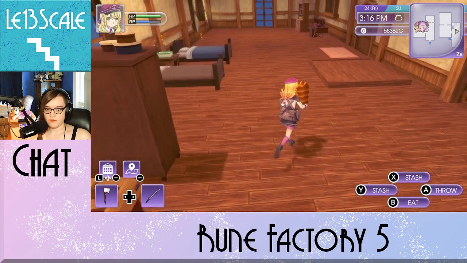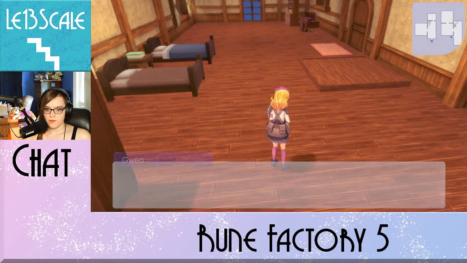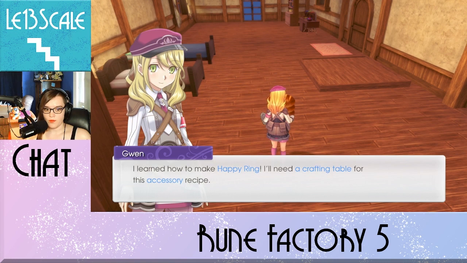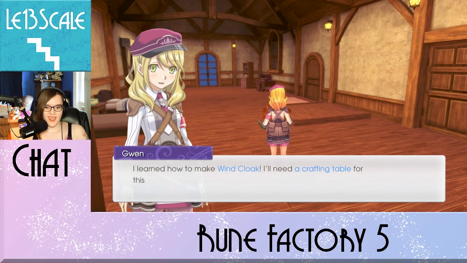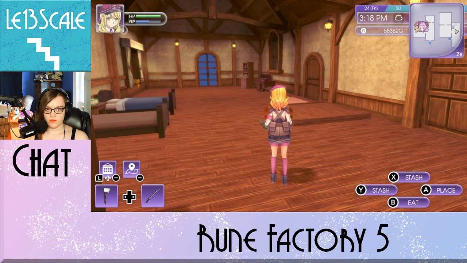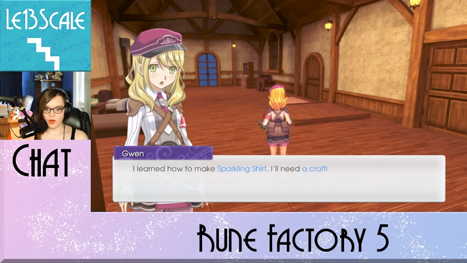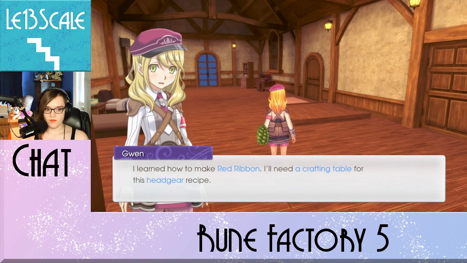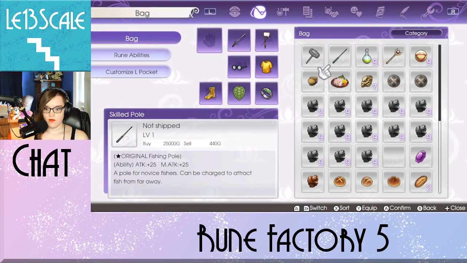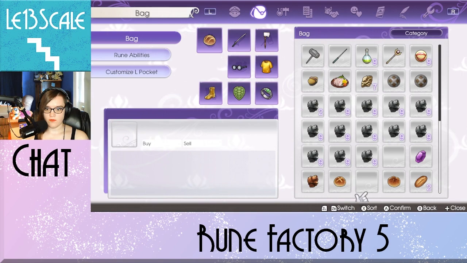Crafting bread. I learned how to make a happy ring. Ooh. And how to make witch earrings. Nice. I learned how to make a bone shield. Ooh. I learned how to make a wind cloak. Hey. And I learned how to make a critical ring. Ooh. Learned how to make a silent ring. Learned how to make a sparkly shirt. Ooh. Am I wearing one of those? I learned how to make a red ribbon. Okay. So that was all of the crafting.